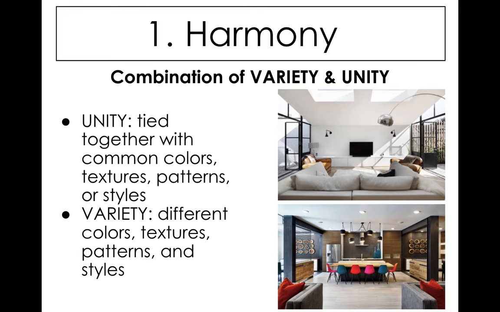So unity ties things together with common colors and textures and patterns, also common styles. But variety is where things are different, whether it's textures, colors, patterns, and styles. So in order to make sure that your room is interesting without being a hot mess, you want to establish harmony. So you want things to be similar, but it's okay to have a little bit of variety because too much of the same thing is just going to be boring.